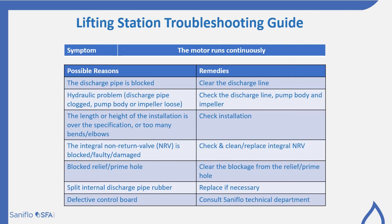In the COM units there is a relief or a prime hole on the motor. This can sometimes get blocked, and if this is the case you would need to clear the blockage from the relief in the primer hole. You may have a split internal discharge pipe rubber, obviously replace if necessary. And possibly you could have a defective control board. We suggest here that you consult the Saniflo technical department for further advice.